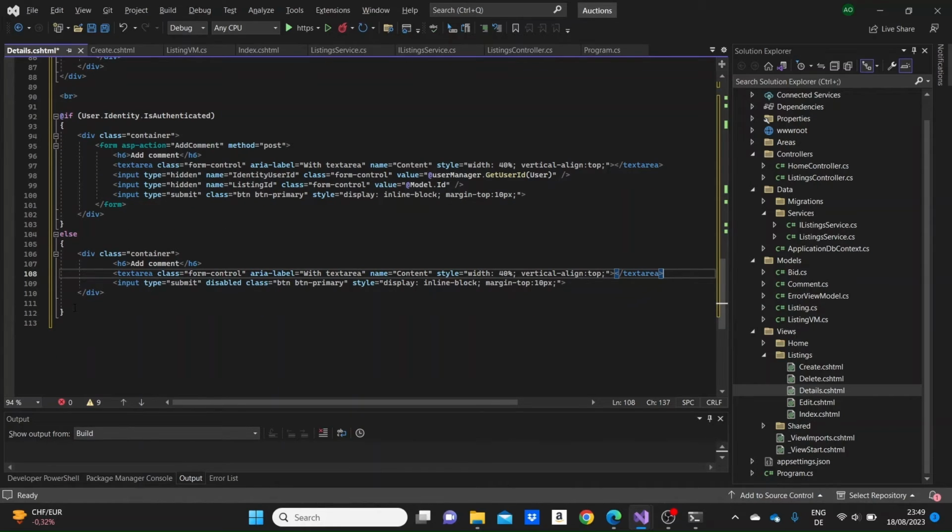The only thing left now is a way to display a list of all the comments. So this was the form above, how to add the comment. Now we just need to display the comments, just a line there to separate this.